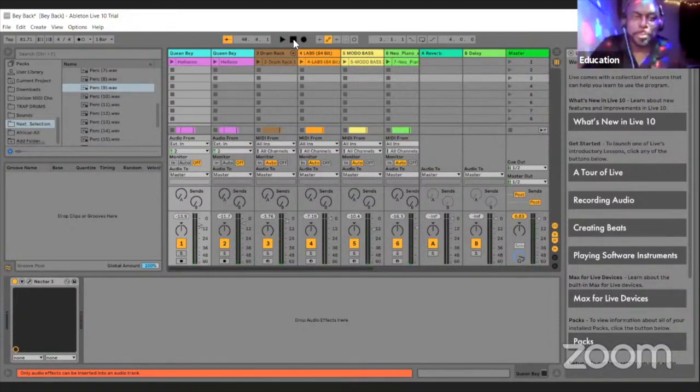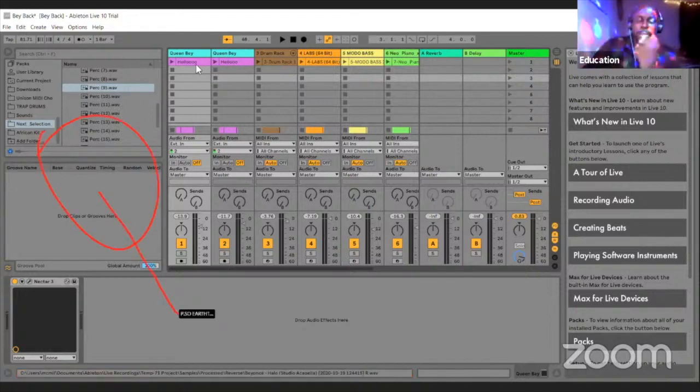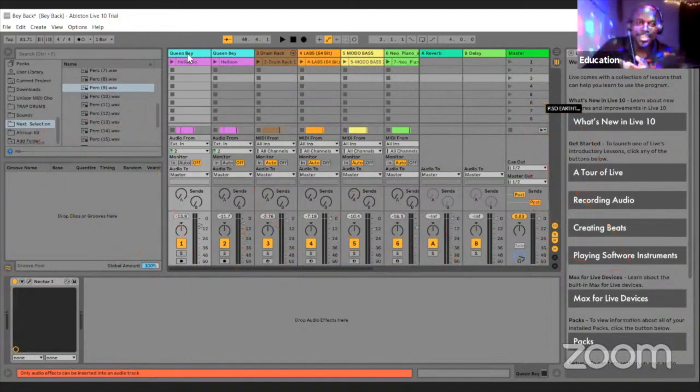This beat, I enjoy myself because I've always wanted to sample Beyonce, but I've never wanted to sample Beyonce, and so I was able to do that without it being obvious who I'm sampling. However, Queen, right, it's right there. The song Halo has this part where she goes in towards the mid end, like three quarters of the way through the song.